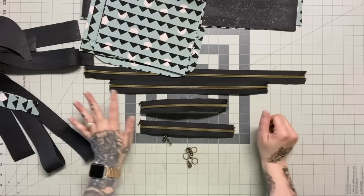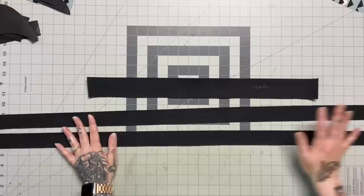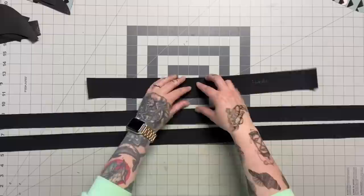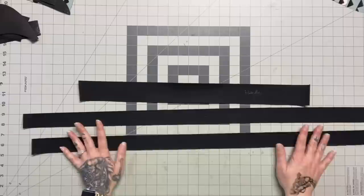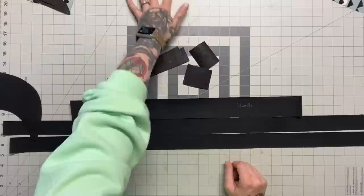So let's get started. I'm going to go ahead and get the prep work out of the way. Step one, I'm totally straying from the pattern, but if you've been following me for any amount of time, you know that I generally do all the prep work in the beginning. That includes things like straps and anything that I have to sew before I can complete, I want to get that done. So I'm going to start off with my two straps. I'm going to prep my handle, and then I'm also going to prep my strap anchors, my zipper overlays, and my actual zipper. Let's just knock out the super boring one, my straps.